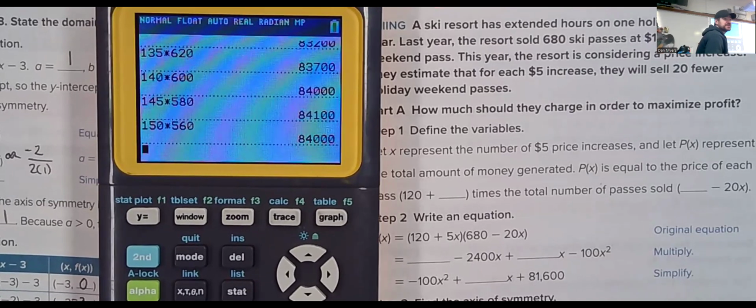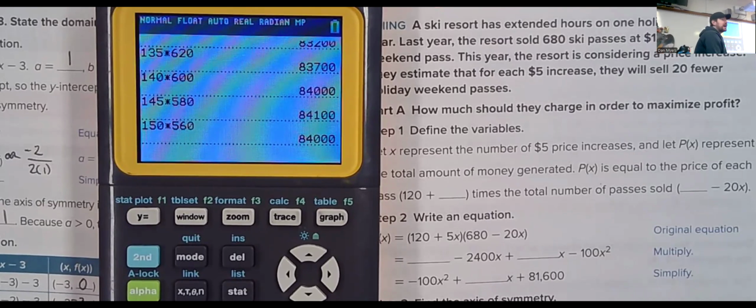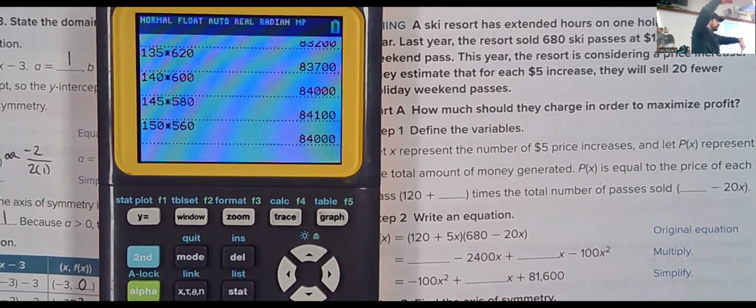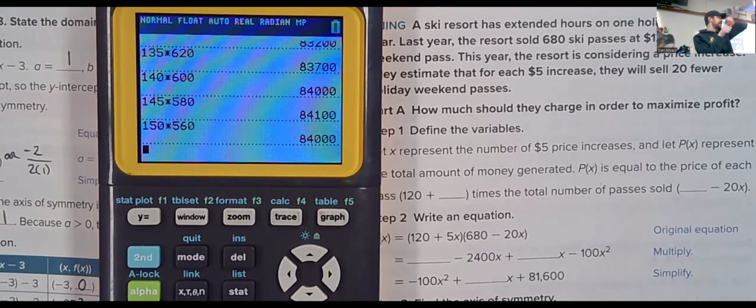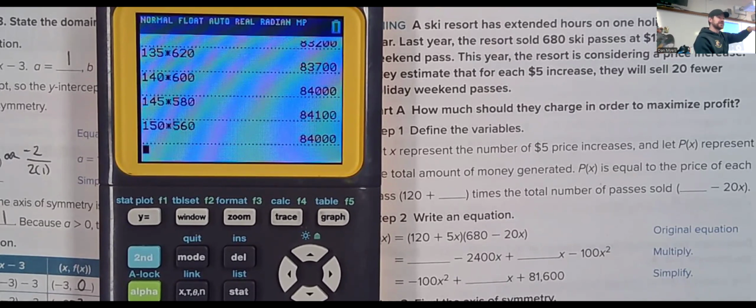So we found the answer to this question, by the way, just by doing all that. But we're using that pattern. Everybody kind of see the pattern? $5 here, 20 fewer people here. So what we're going to end up doing is, now that we kind of understand how this is going, right? It's going up, it's going up, it's going up. We hit the peak, which is going to be $145 a ticket and 580 people, and it's going to earn them $84,100. But after that, the amount of money they're earning is actually going to start to go down a little bit because they end up charging too much.